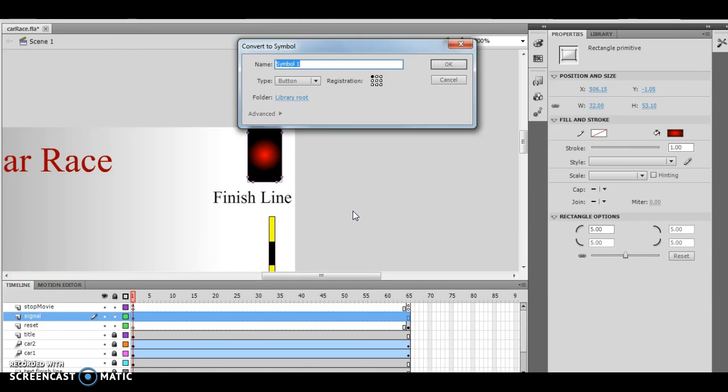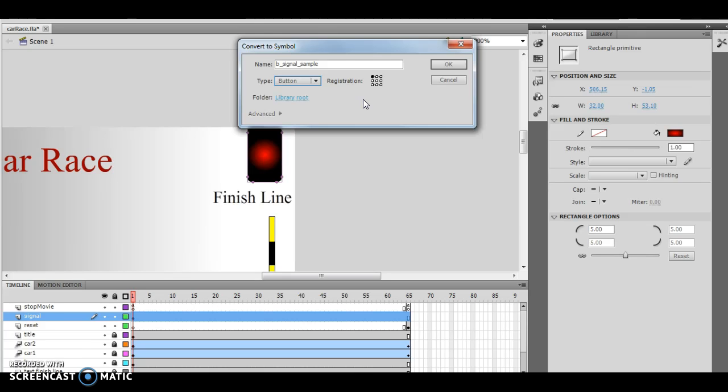Now we've done this before, we didn't quite understand what was going on, but now we're going to take this a little bit further. So I'm going to call this B, which stands for button, and I'm going to call this signal, and in my case I'm going to call it sample. Now you would just call it signal. Right here where it says type, I'm going to change it to button. That means that I am changing this to a button symbol.